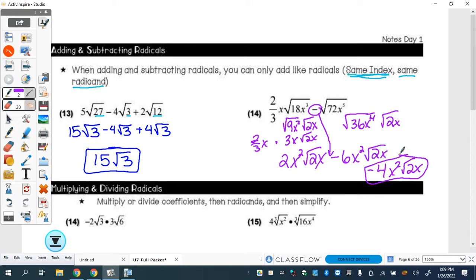Now let's just say for a second that that was just 2x and not 2x squared. Could I subtract 2x minus 6x squared? No, because those aren't like terms. So what you would see in this situation is they would write it like this, because they still want to only have the one radical because they are the same. So you still have to condense it down as much as possible. This is how that condensing would happen: they would put the two things in parentheses because you can't actually subtract them, with your radical sign after it.